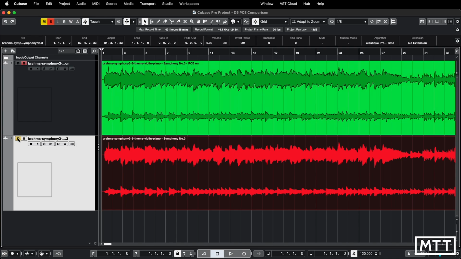But if we listen to these two together, what I've done is I've inverted the phase of this second one, so we only hear the difference between the two. So while we may not know which one the difference is on, if you play this back, most of the time it's quite quiet, but occasionally you can hear, like there, you can hear the odd piano note which sticks out. So certainly this is doing something, because if you do these mix downs with them both set to the same, they come out exactly the same. It's only showing us the difference between the two. So there's some differences happening in the violin, and there's the occasional quite large difference that's happening in the piano. So this is certainly doing something.